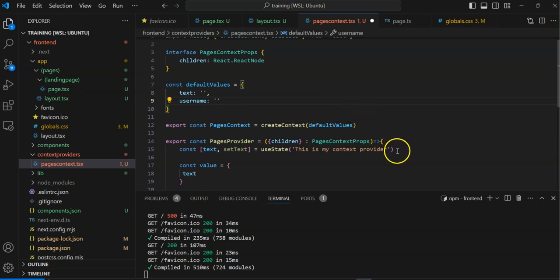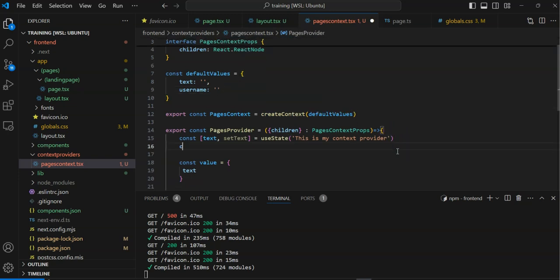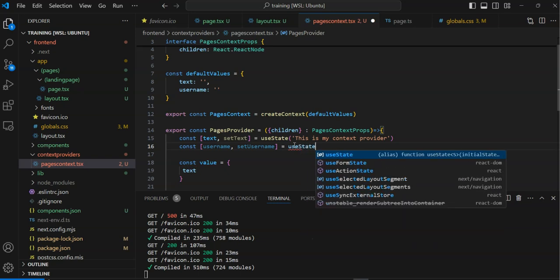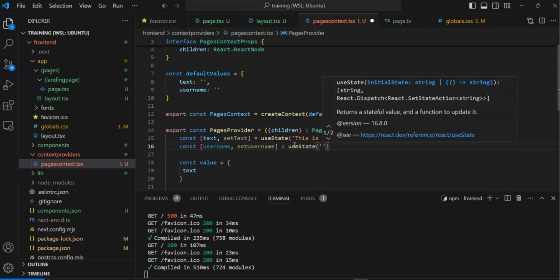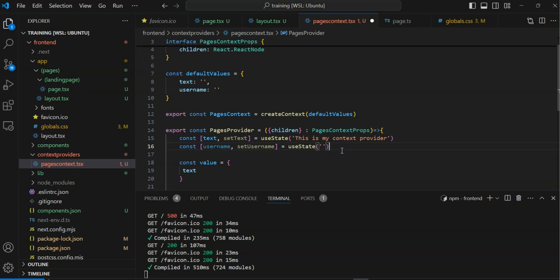And then I need to create a username right here. So I'm just going to say const username, set username, and then the use state is going to be... even at this stage, I still don't know what the username is.